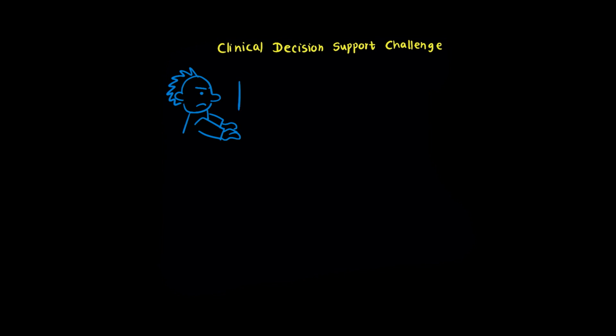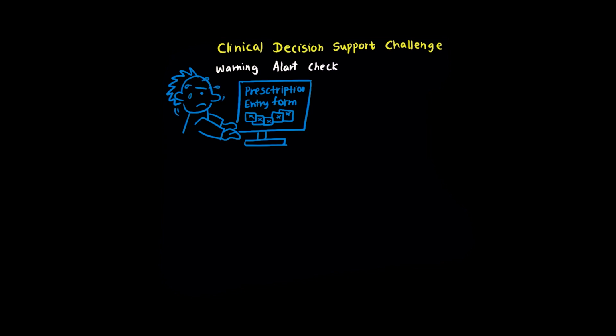Let's explore a critical challenge in clinical decision support implementation called alert fatigue. Imagine you're a physician trying to prescribe medications, and the system keeps interrupting you with alerts. Drug interaction warnings, duplicate therapy alerts, allergy checks. Most of these alerts aren't clinically relevant to your specific patient or turn out to be false positives. After seeing dozens of these in a day, you start clicking through them automatically, without reading them, kind of like how you might ignore car alarms in a parking lot because they go off so often for non-emergencies.